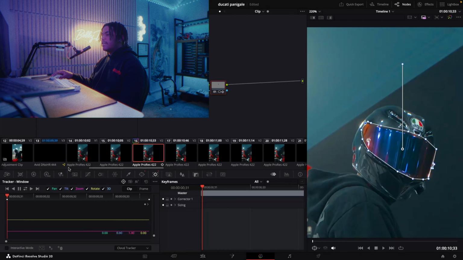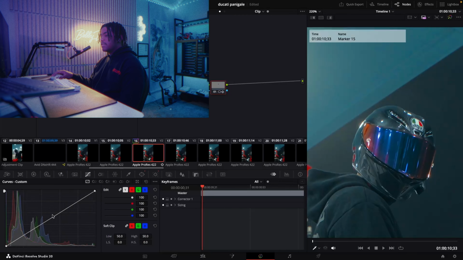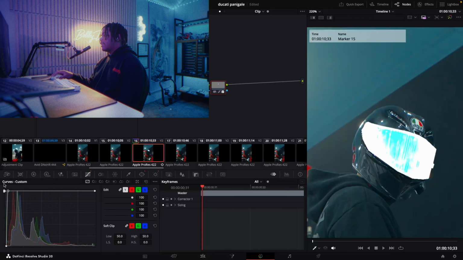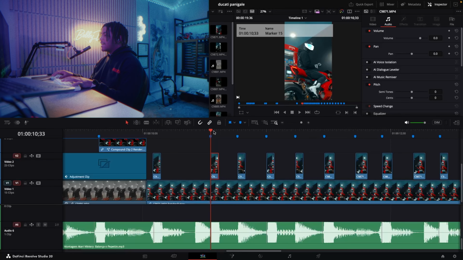Awesome. Now we will go into the curves and boom, just one dot. Drag it all the way up to the top left. And there is a little bit of clipping there with the blue, but I usually like it all white, but that's fine. It's only on there for a couple of seconds, nothing big to worry about at all. So as we can see, go back into the timeline and it flashes just like that. Boom. Isn't that cool?